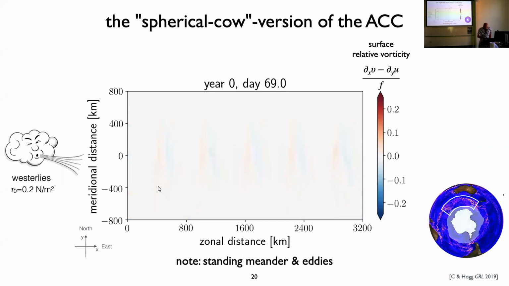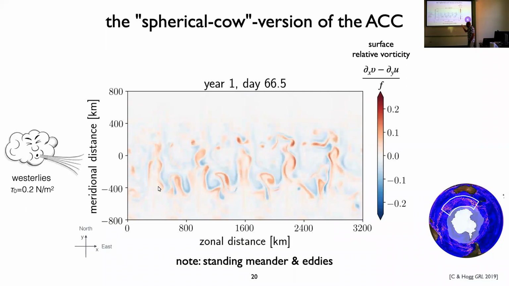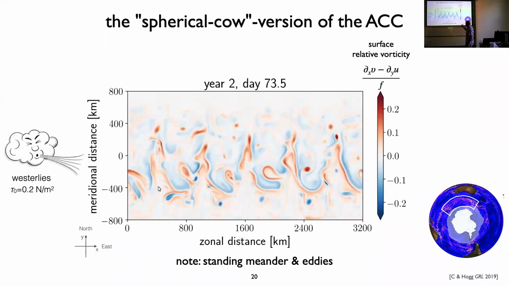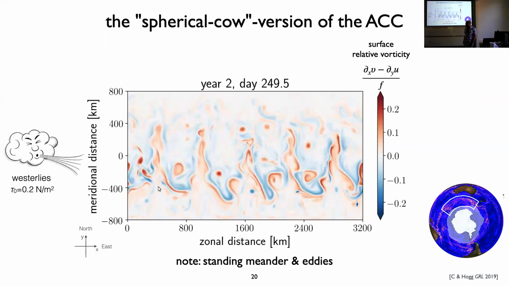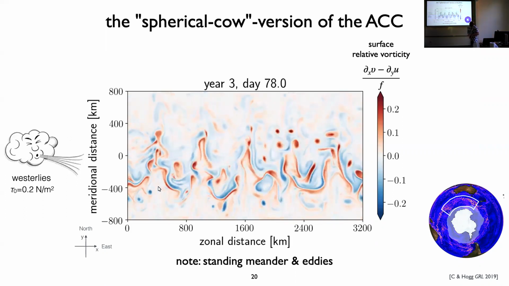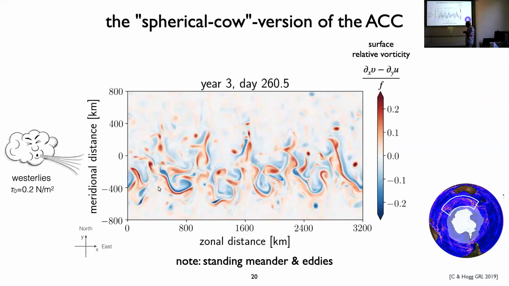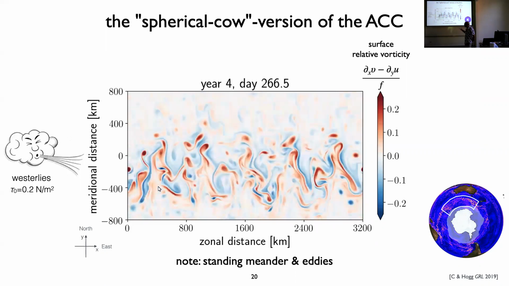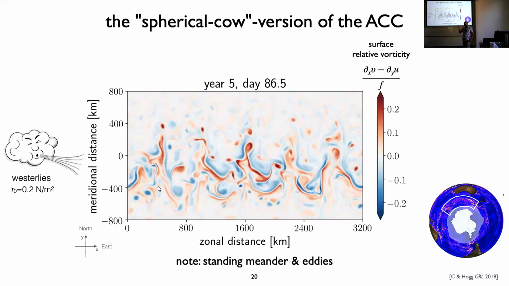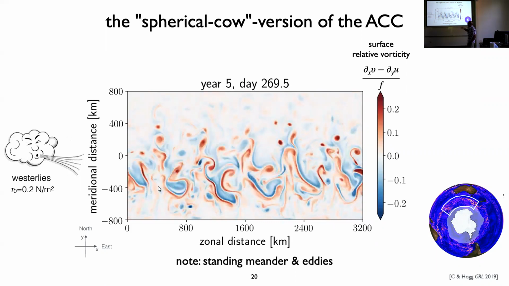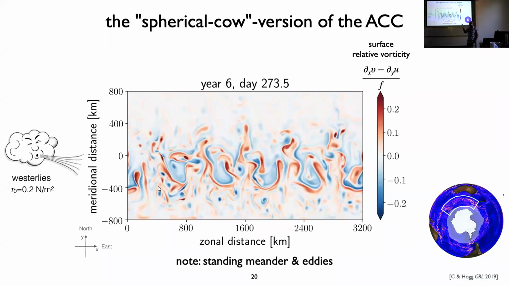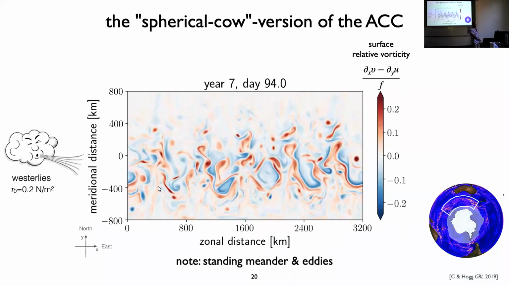Okay. So, first of all, let's see what the flow looks like. If we start from rest, this is a case with two fluid layers. We see that after a while, you see a feature that looks like a strong current and a lot of eddies moving around. So at least you hope that, okay, we get the essence of what we're trying to do here. This setup includes the physics we're trying to understand.